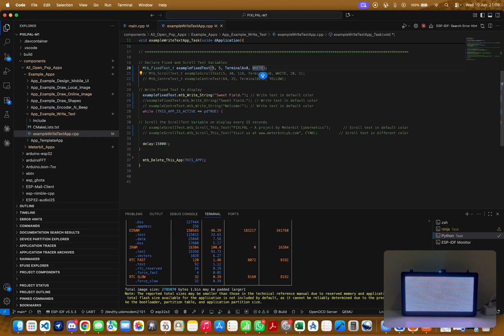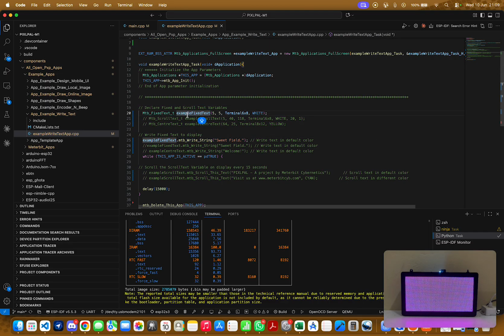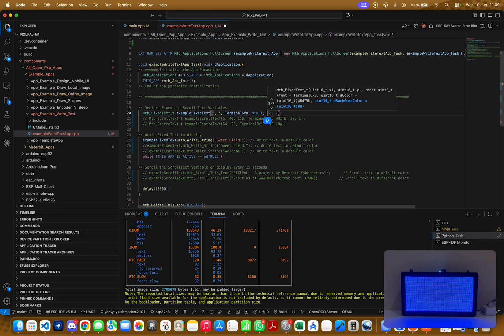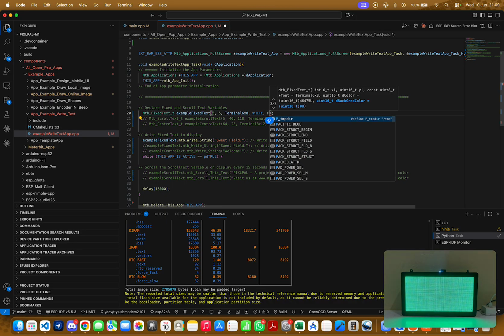To achieve that, during the initialization of your fixed text or center text object via the constructor, you simply introduce an additional parameter or initializer to the variables within the text class, whether fixed text or center text. That additional parameter is the background color.